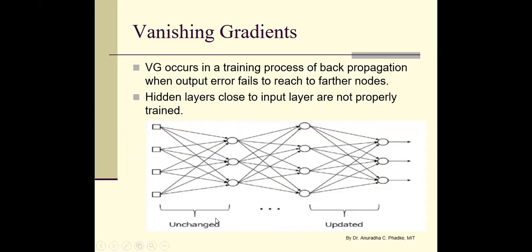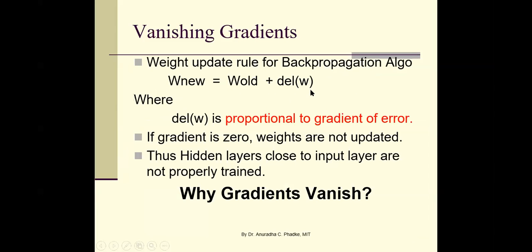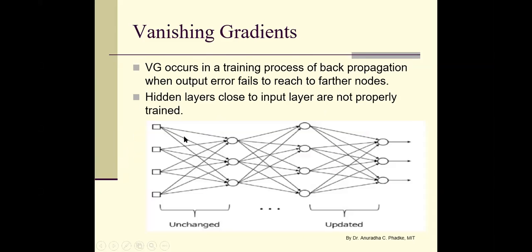Here in this picture there are only two hidden layers, and between these two hidden layers these dots are shown. The meaning of these dots is that there are multiple hidden layers. There are not only two hidden layers, but many. As you move towards the input layer, the gradient value becomes smaller and smaller, and there is a possibility that the gradient completely vanishes for those layers which are closer to the input layer. And when your gradient vanishes, there is no weight change. So it is as if you are not training these layers closer to the input layer at all.